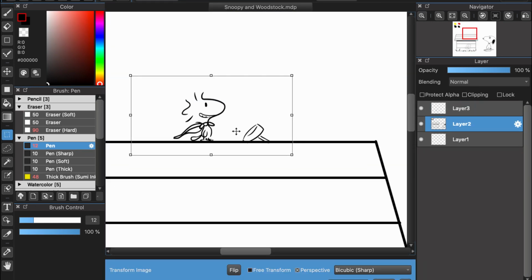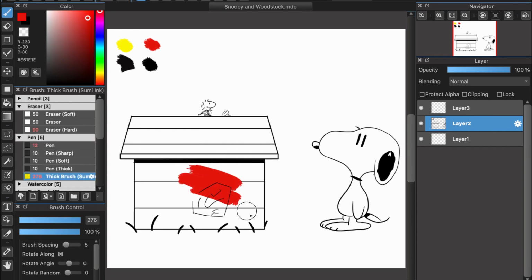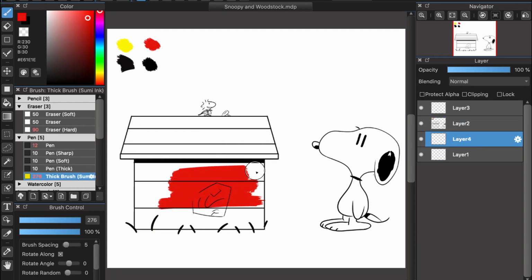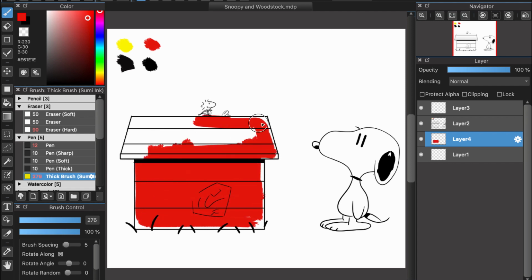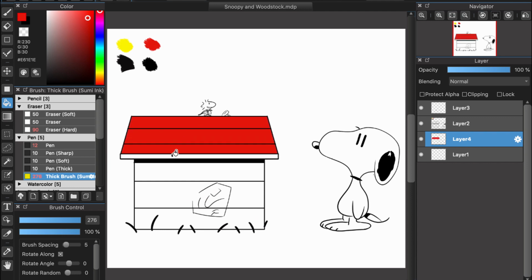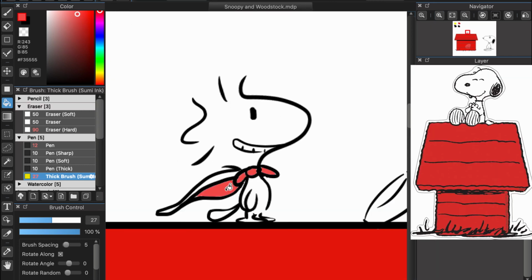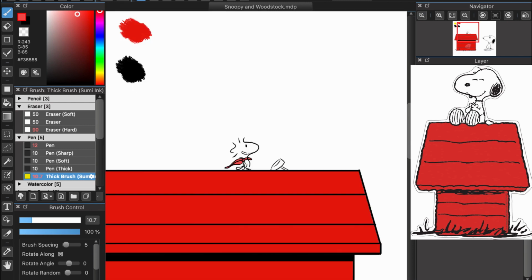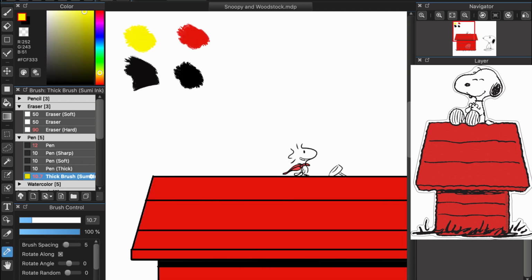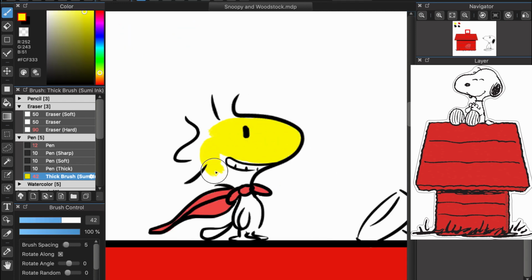The object or the light that's next to Woodstock on top of the roof is supposed to be a flashlight. Not a flashlight, but it's supposed to be a fan. Even I'm getting confused about it. But it's supposed to be a fan. And the fan is supposed to be blowing air at Woodstock so that his cape can fly and he can show it off better. Woodstock is also referencing Superman, as his logo is seen down below on the side of the roof.